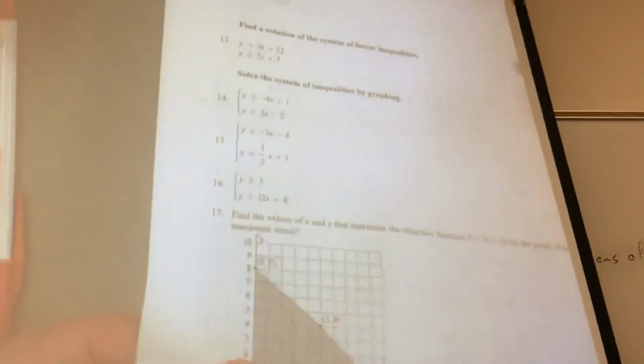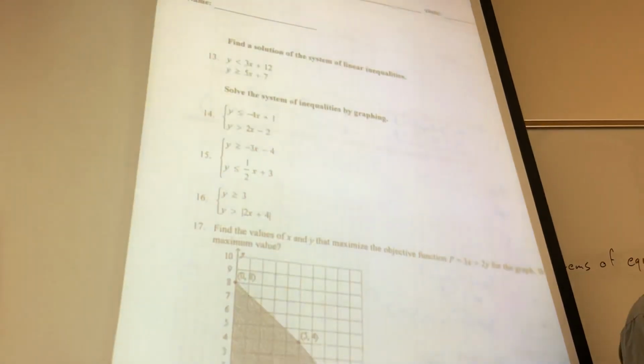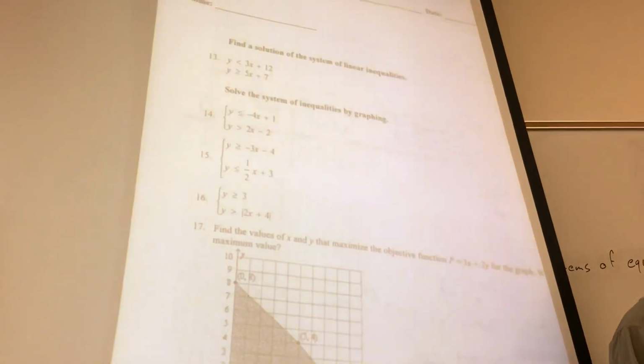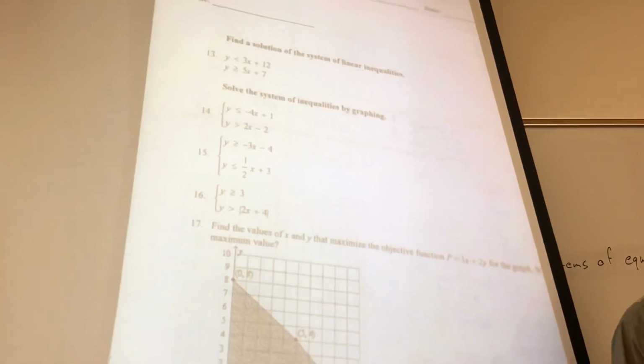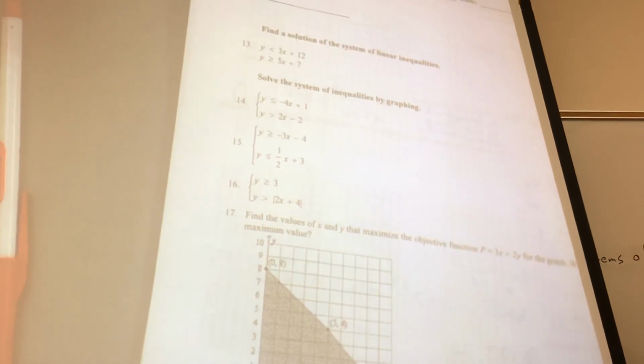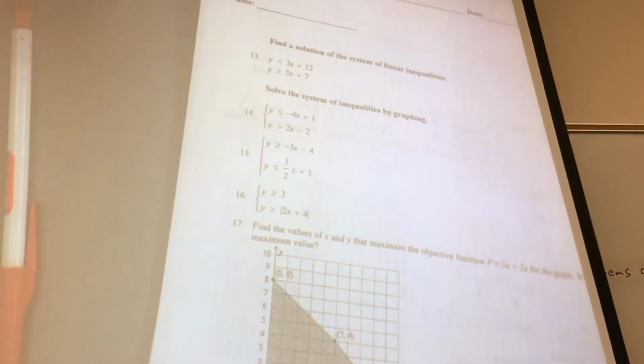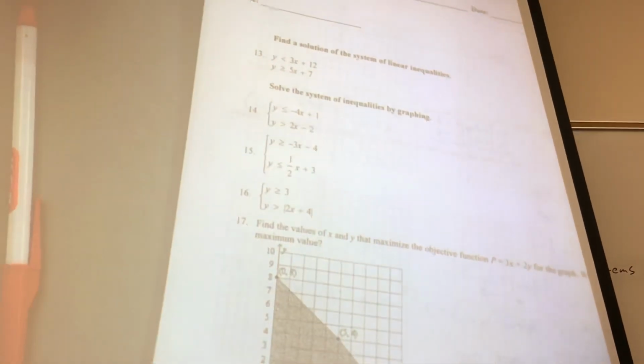On to the second page. Find a solution to the system of linear inequalities. On the test, this is 4 different points, and it doesn't give you the graphs. You'll have to graph it on your own, and find out which one of those points is a correct answer. You can also do that algebraically by just putting the points into the x and y and seeing if it works. For us on this one, you're just going to graph them.